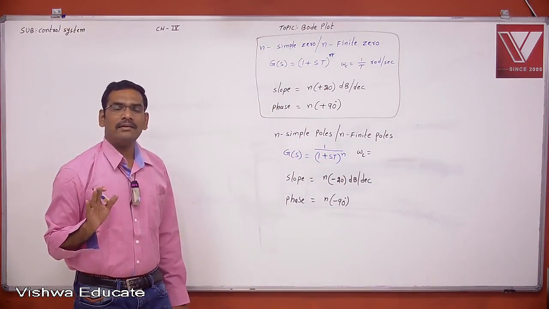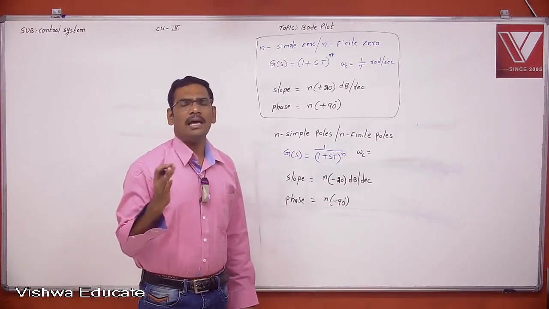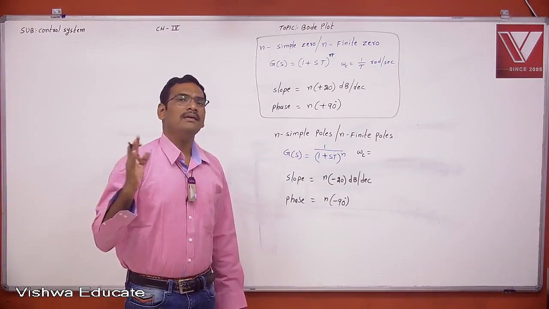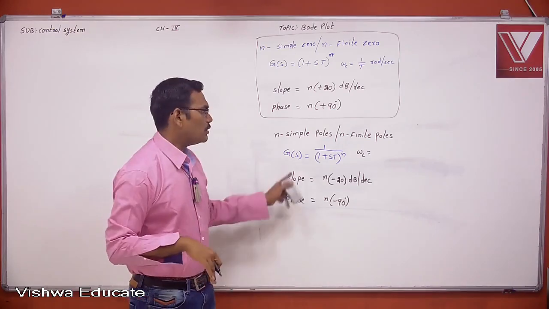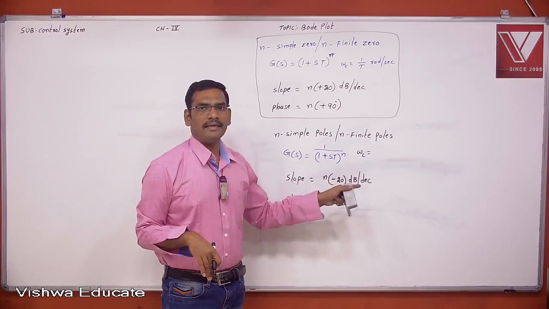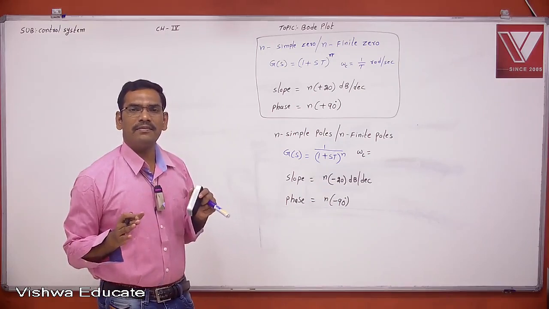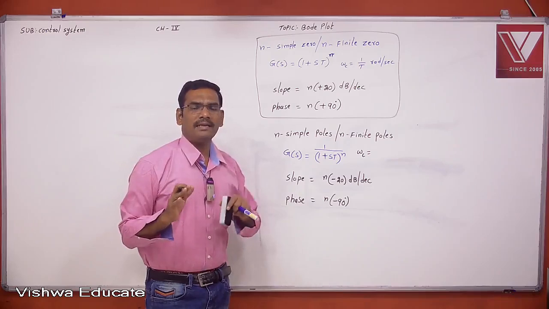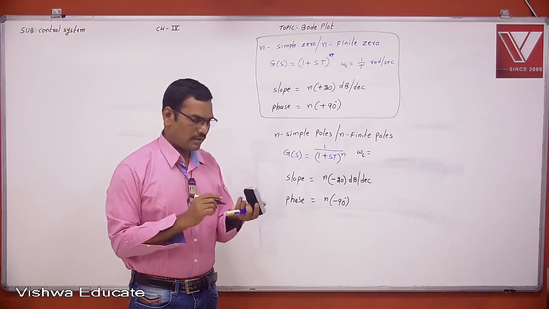The corner frequency is the frequency where the slope is changing from one level to another level. Previously 0 will become 40, 0 will become 20, 0 will become 60, at omega c equal to 1 by t. Now 0 will become minus 20, minus 40, minus 60, at the same corner frequency. Don't learn it by heart: the corner frequency is where the slope changes from one level to another. That particular frequency is called the corner frequency.